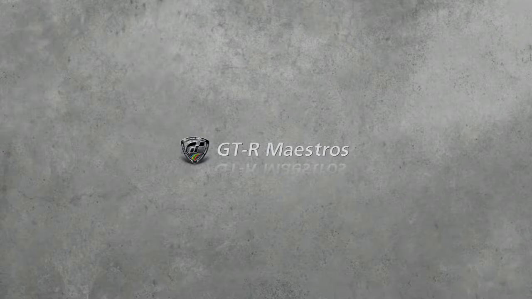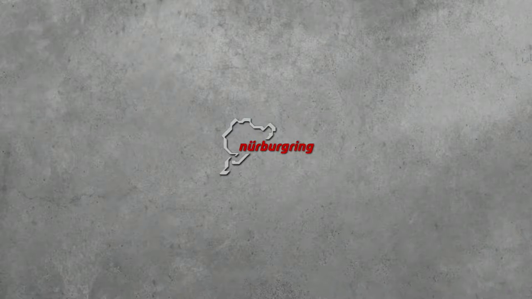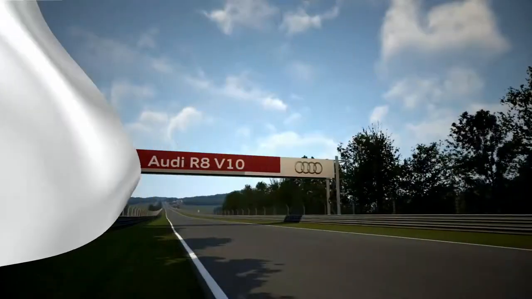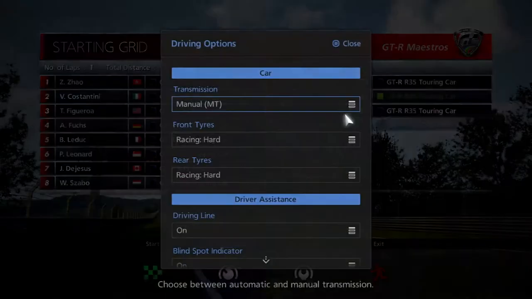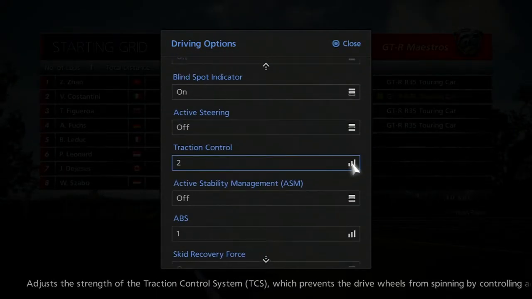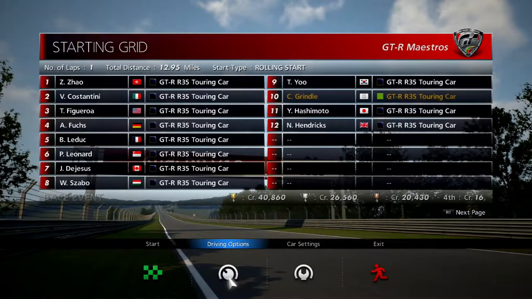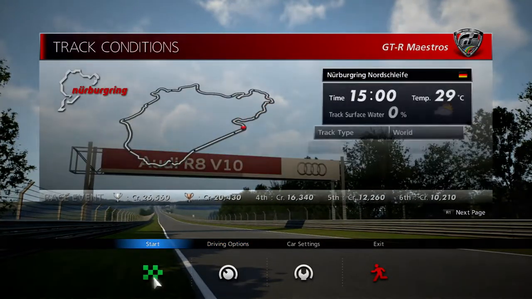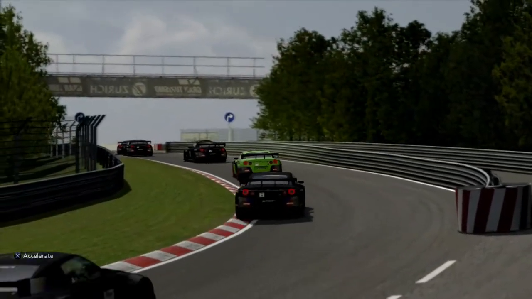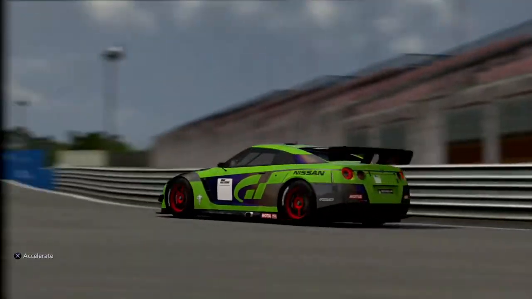One lap of the Nordschleife. To be fair, I wish it was the 24-hour track, because then that gives us a little bit of a longer race. This is going to take us probably about... oh, I don't actually know. 7 minutes. We've got traction control on, and they are all GTR 35 touring cars. Wasn't expecting that. I was expecting a bit of variety, but okay. Right, here we go. The R35 touring car. We're standing out like a sore thumb here, actually.